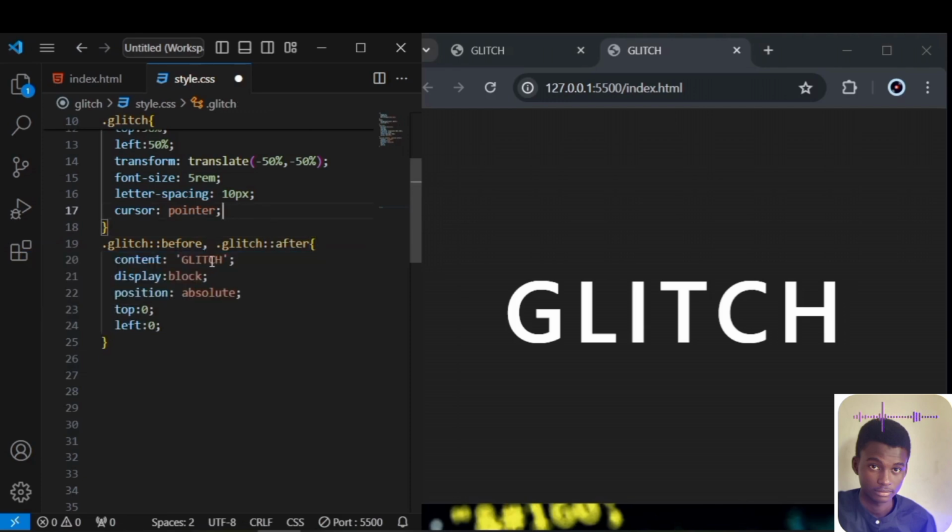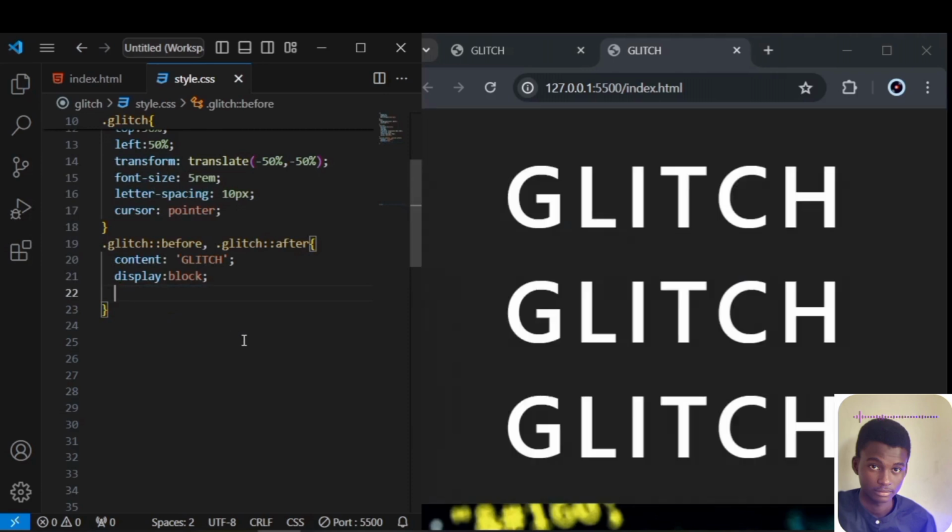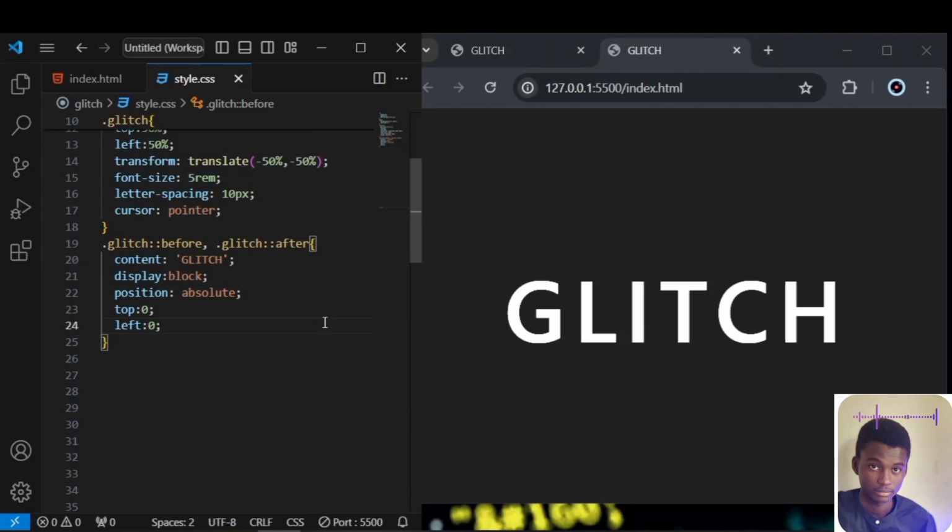So when I save here, you're actually not seeing both of my text, but if I decide to remove my position of absolute just like this, if I cut it and I save, now you're seeing 3 of my text here. The middle one is my actual text, and this is my before and this is my after. So let me bring it back, so it's going to be stacking on top of each other. So you're not going to be seeing it clearly.